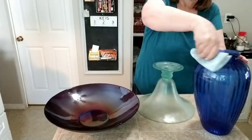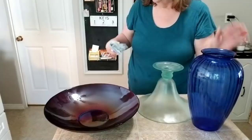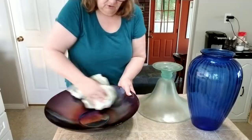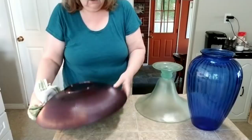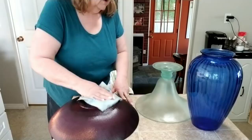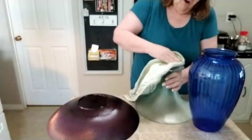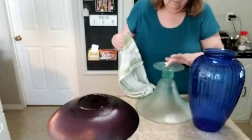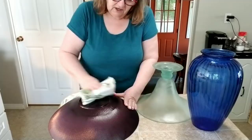The other thing you have to be really careful about is making sure these are dry. When you glue them together, they have to be dry. I've got a clean towel here and I'm going to wipe this down. Isn't that gorgeous on the inside? That inside of the bowl is going to be at the focal point. I'm turning this over and taking the cloth with the rubbing alcohol, paying particular attention to both ends of each piece. This is a really easy project — anybody can do this.